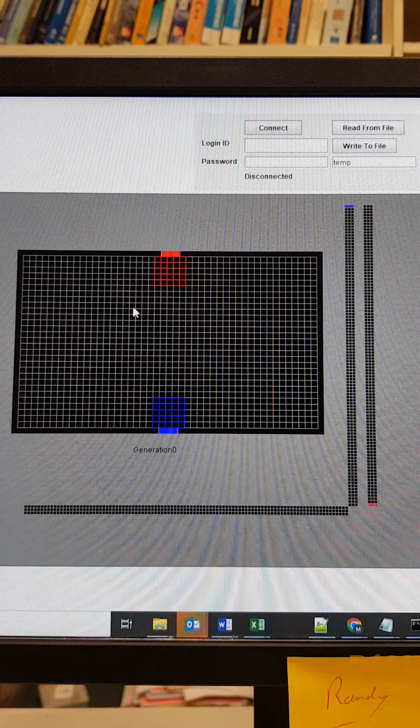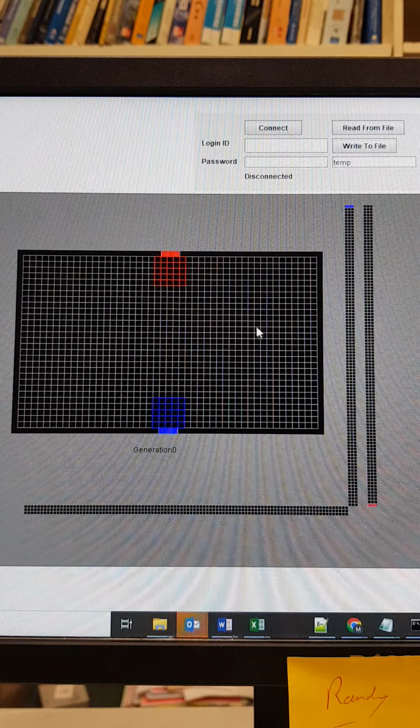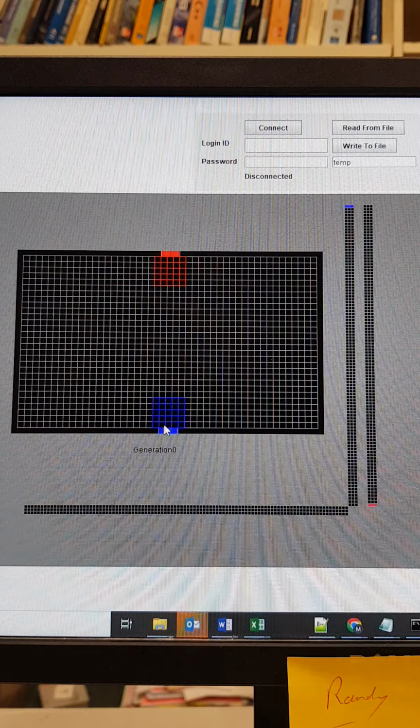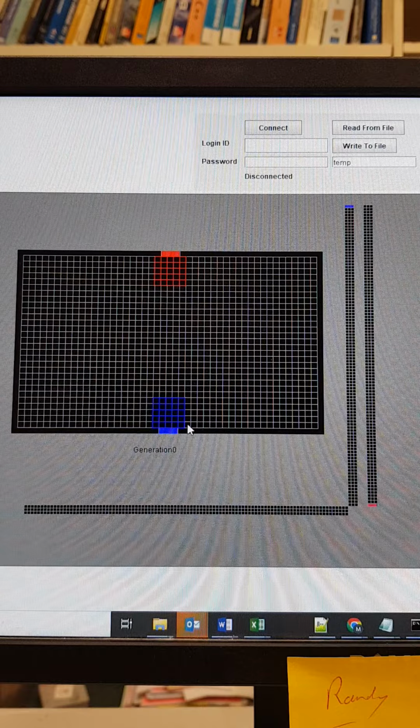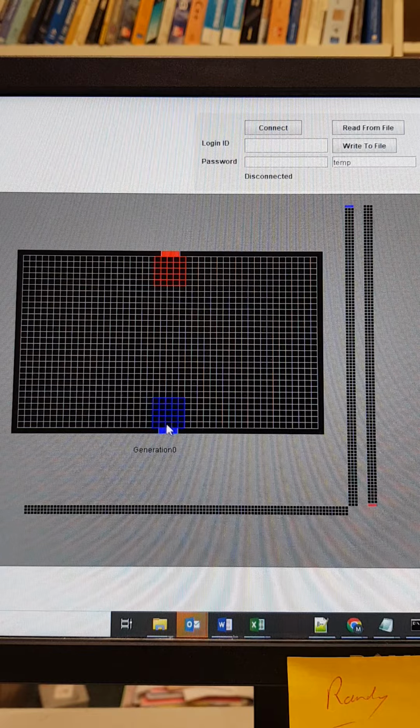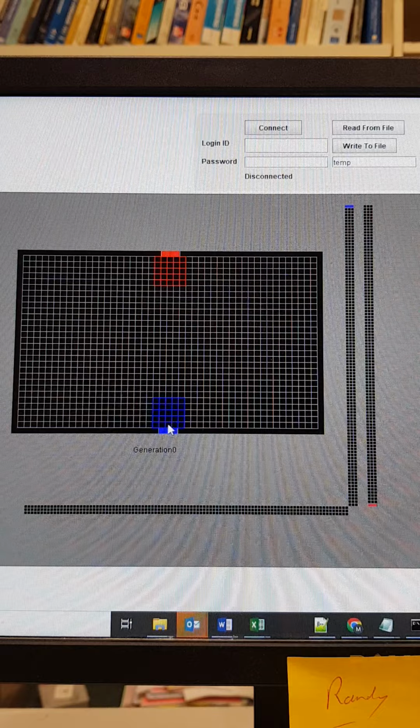Let's say you have absolutely no control in generation 0 or any other generation of any of the cells here, but you have complete control. Let's say we'll have 2 players, one which is blue and one which is red. And let's say the blue player has complete control of these 3 cells down here, not only at generation 0, but at any time. What blue wants to do is use the complete control they have at any time of these 3 cells to affect all the cells out here.